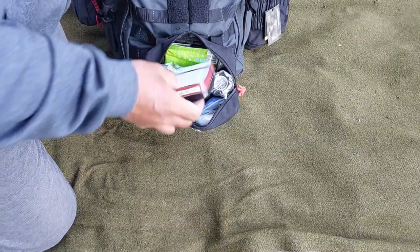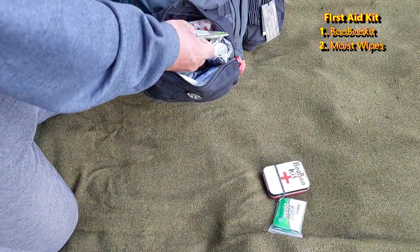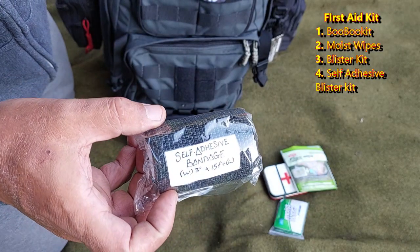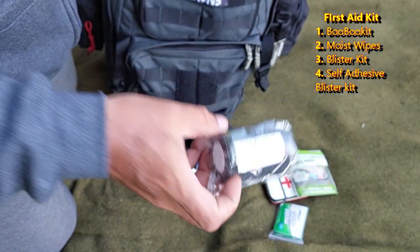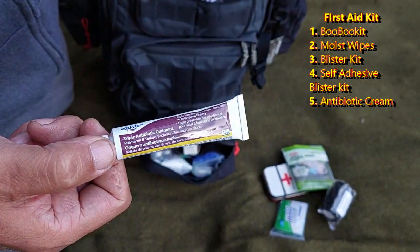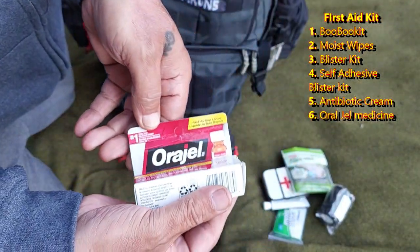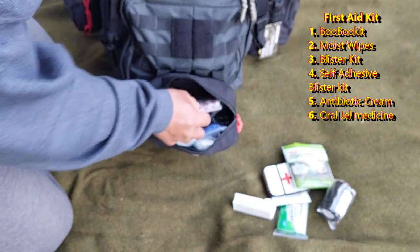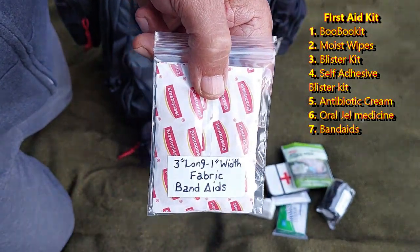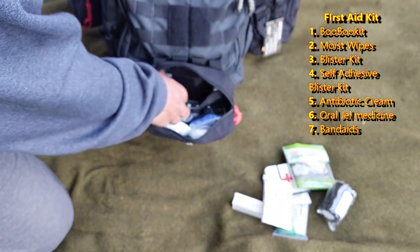In the first aid kit, we have a boo-boo kit. We have wipes. We have a blister kit. We have self-adhesive bandage, 15 feet. We got some of that triple antibiotic for wound care. We even have tooth medicine, oral gel for toothaches. We have a variety of band-aids, also known as plasters. These are 3 inches long, and one is 1 inch wide for scratches.